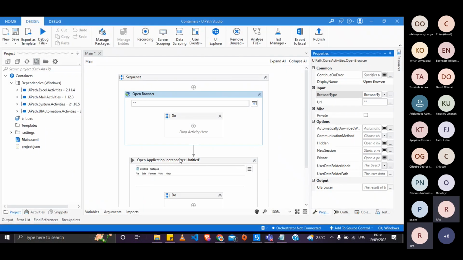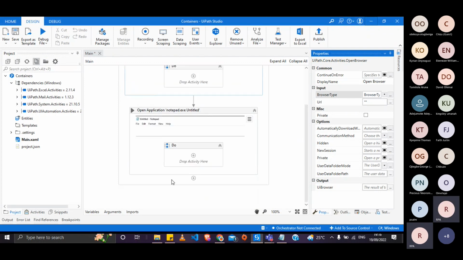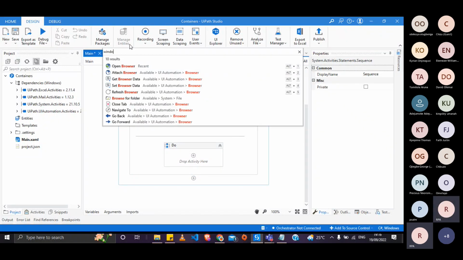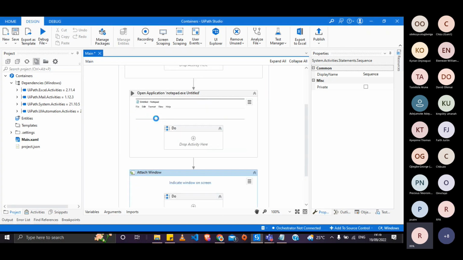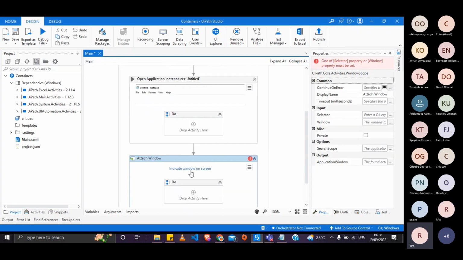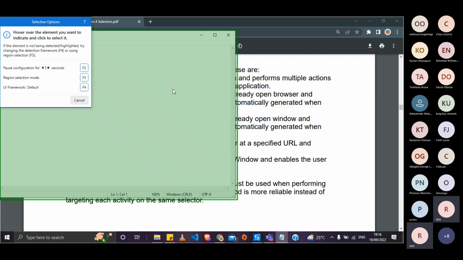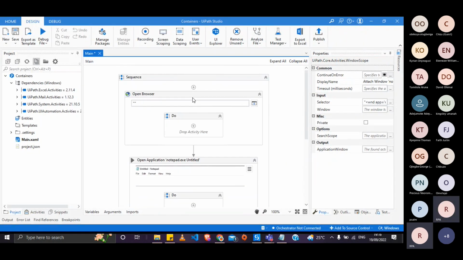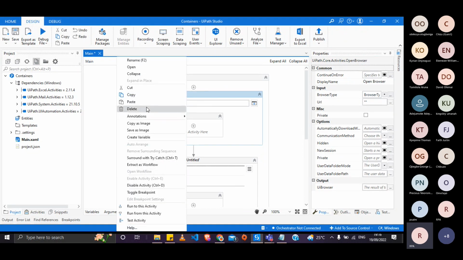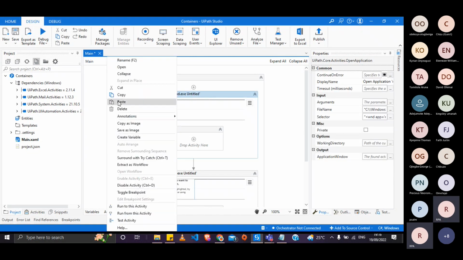if we attach a window and then close the window while the activity is still present, you would see that your process would throw an error. Let's see that in action. Let me delete these two.